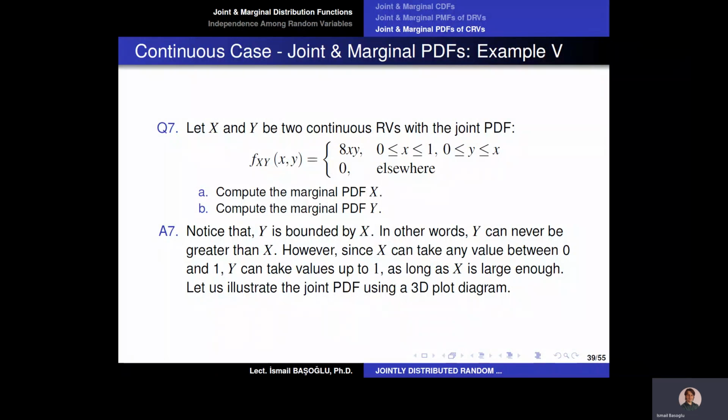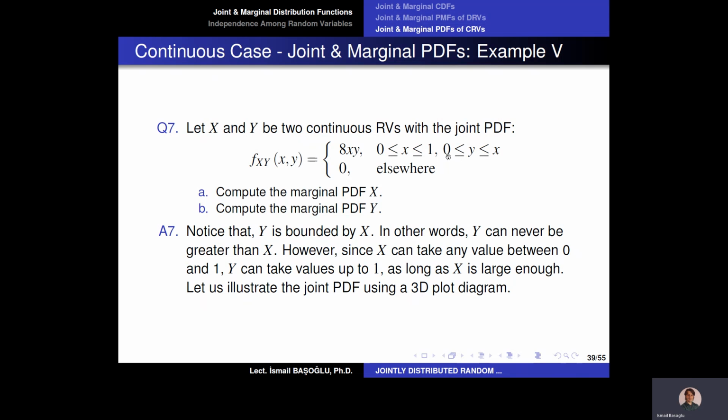Hello again. So in this question, we will have again a joint probability density function that belongs to two random variables, x and y. However, there is a tricky part in this question. As you can see, the domain that these random variables are defined on are dependent on each other. For example, it says the random variable x can take any value between 0 and 1, but for a specific value of the first random variable, the second random variable y can only take a lesser value than it.